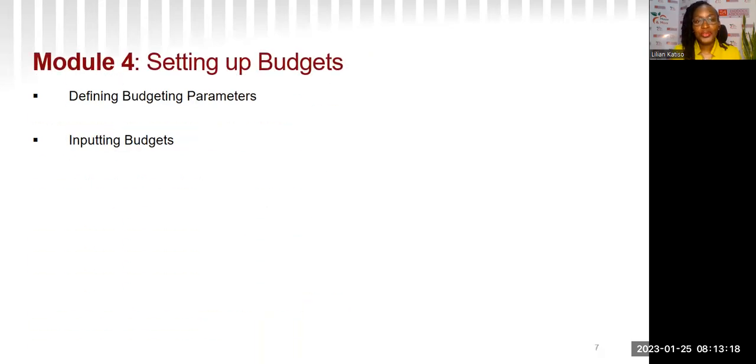In the fourth module, we're going to show you how to set up budgets. Someone said a budget is telling your money where to go instead of wondering where did it all go. But also in business, as you're starting a particular financial year, you want to guide how your resources are going to be managed, how your revenue goals are going to be handled, but also how the costs to generate these revenues are going to be managed.